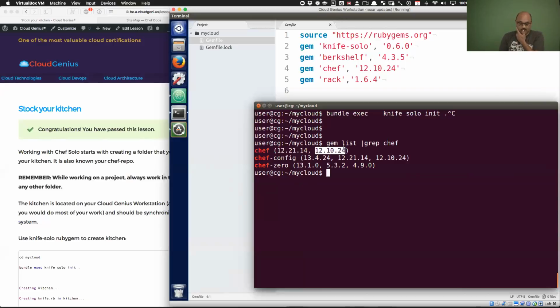Okay, so now there is confusion. In my machine, I have 2 versions of chef. Which one will this project use? You have no idea unless you tell this machine that I want to use this versus that. There is no way for this project to automatically figure out what you have in mind. And therefore, the idea of a gem file.